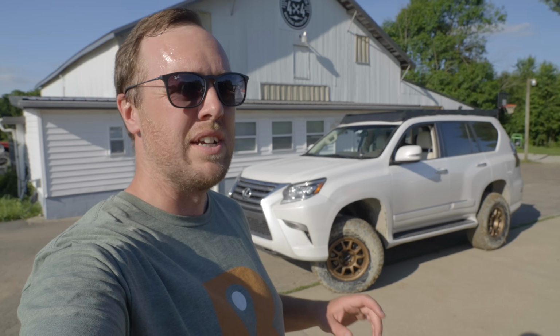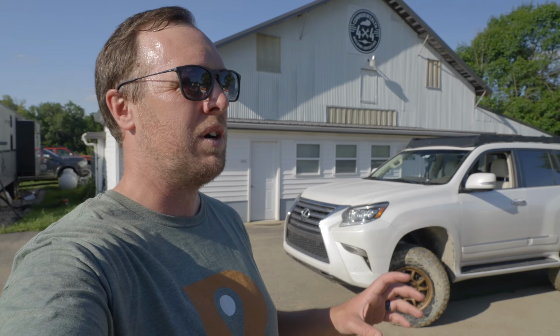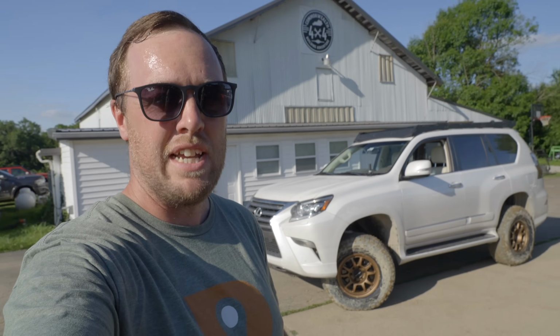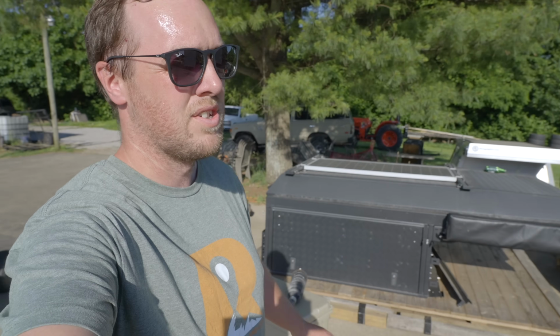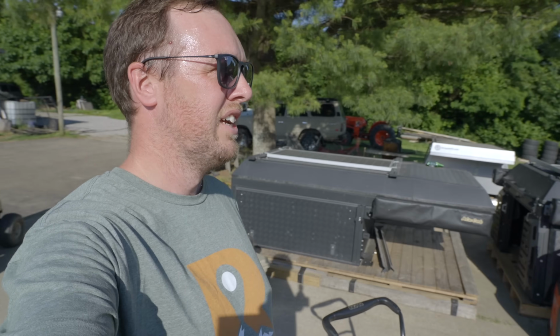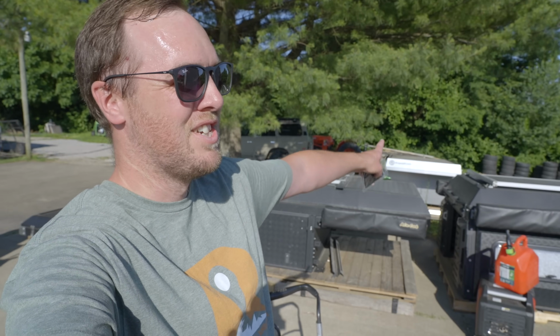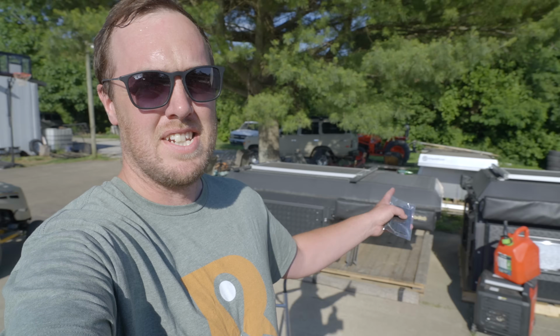The final vendor I need to talk about is Commonwealth 4x4 right here in Winchester, Kentucky. They are the people who put on this event. They put a ton of time and effort organizing this event so the community here can get together and have fun, and I feel like they deserve to be recognized. So if you're looking to outfit your vehicle, like I have here with my Lexus GX that they just got done lifting, then definitely give them a call. It's not just lifts; they do all sorts of outfitting. One of the biggest things is alley cab installs. They've got a couple of alley cabs here that are ready to go on. They could also install my AT Habitat, which is up there, still for sale. It's down to a $10,000 asking price. So if that's something you're interested in, they can do that for you.